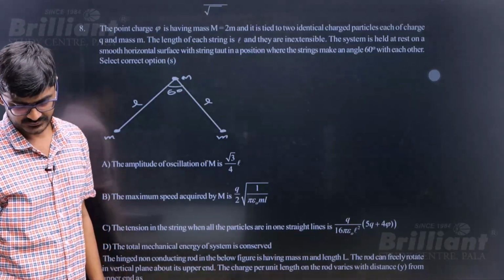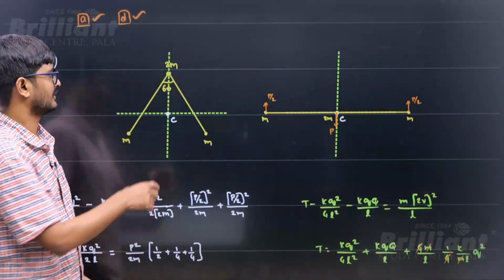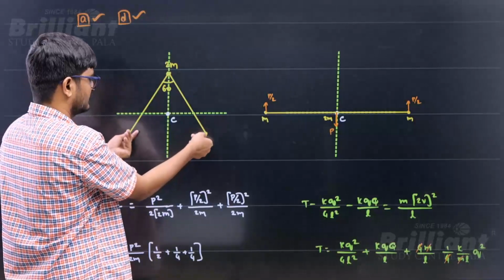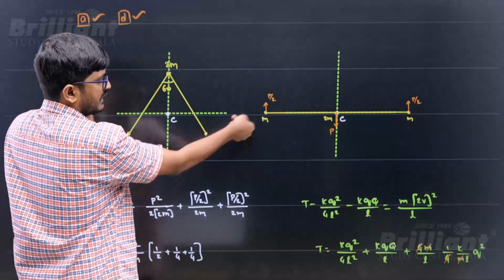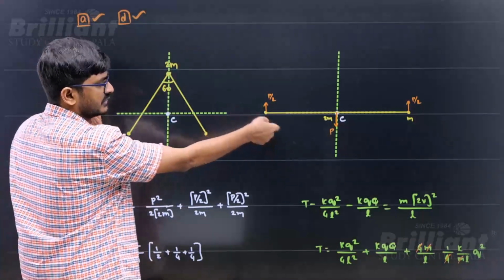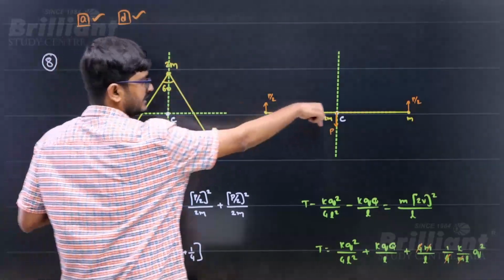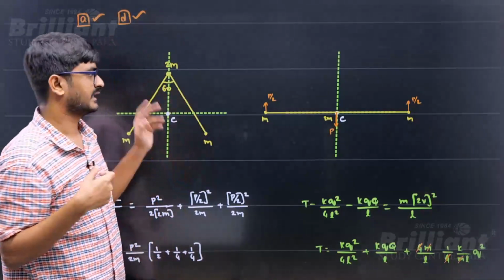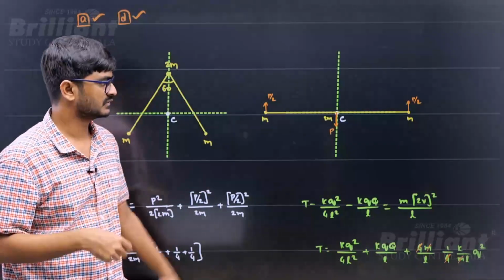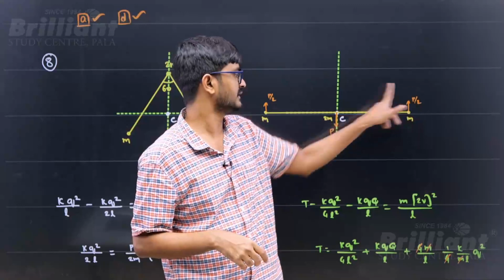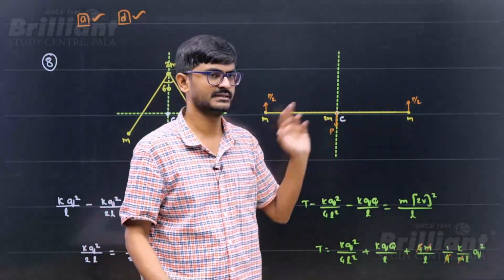Amplitude of oscillation. What will happen? Because of repulsion, these two masses will be coming out like this. This will be coming down. So after some time, it is going to look like this. Now this will have some speed and this will have some speed in the downward direction. But net momentum initially was 0. Finally also it must be 0. So if this momentum is P, this momentum and this momentum will be P by 2. That I can guess by symmetry also.